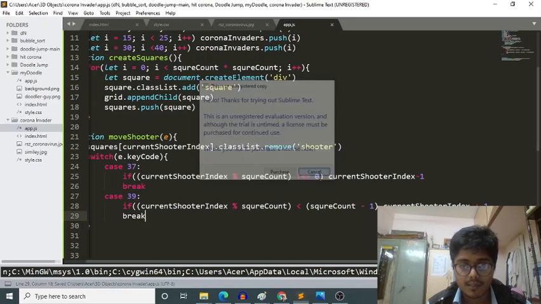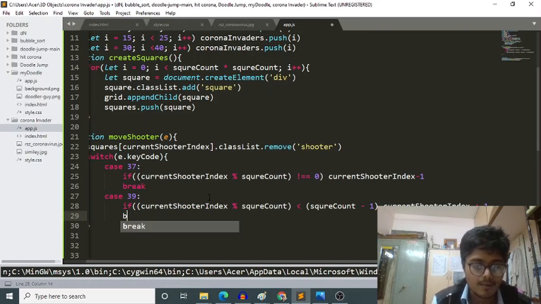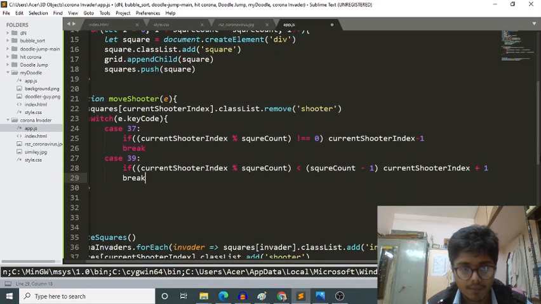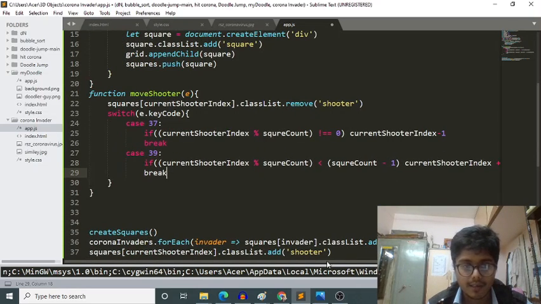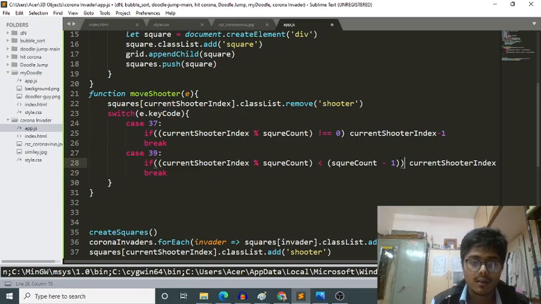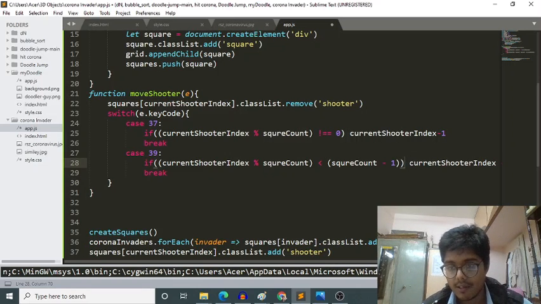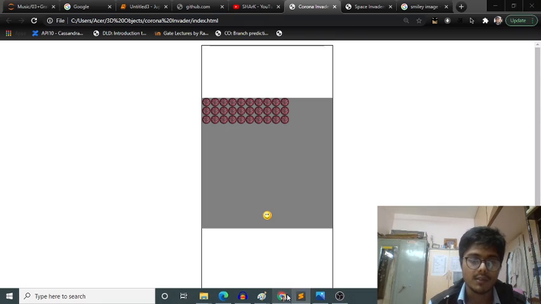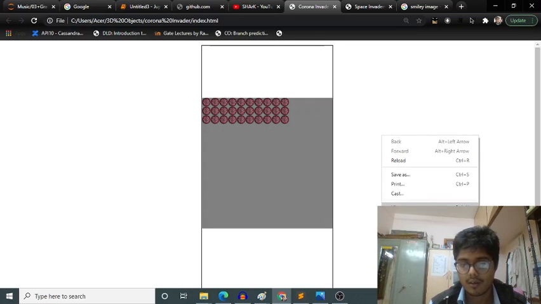I didn't purchase Sublime, but maybe I will. I've made some mistake, because the red color is not appearing. Yes, I have made a mistake. Sublime's feature is really cool, it tells you whether you are making some error or not. Let me put some space here so it looks good, and let's see whether it works or not. First I need to refresh, and okay, something went wrong.